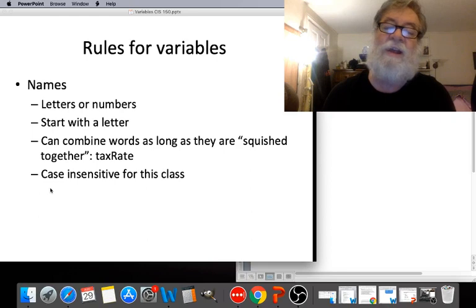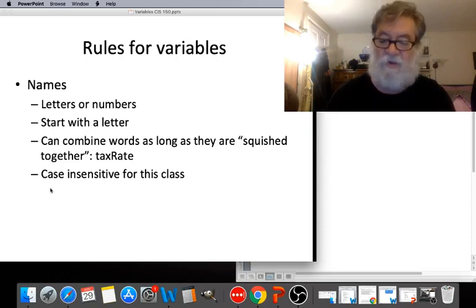But make sure that any variable name you look at, it's immediately obvious what it's talking about. And I will pull points off if you use variable names that are too meaningless or too short. That's just part of good programming style. By the way, again, remember that in math, you think of variables as unknowns, as values that just change.